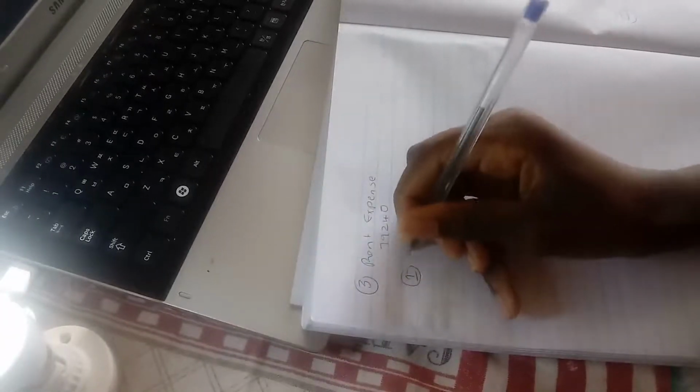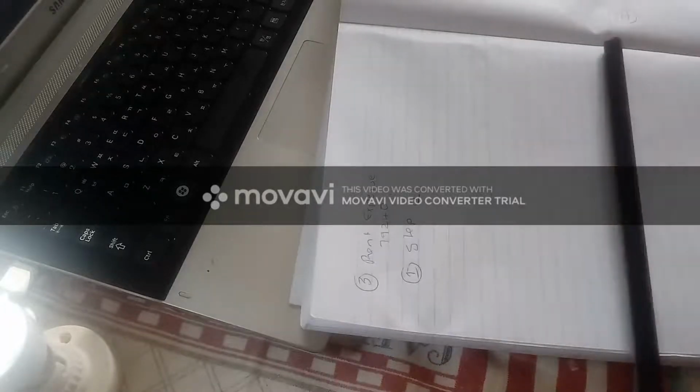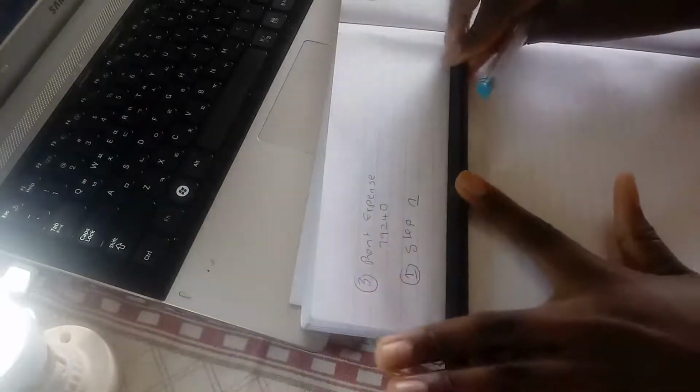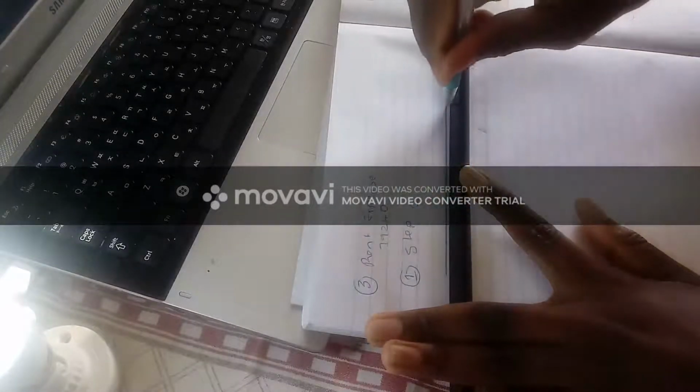Okay, so first step, step one: for every question that has to do with rent, always draw up a timeline. Timelines are very easy to draw. I struggled with timelines for a long time until I mastered drawing the timeline. Every time my teachers explained how to draw a timeline, it just didn't make sense. So I'll just draw my line here.